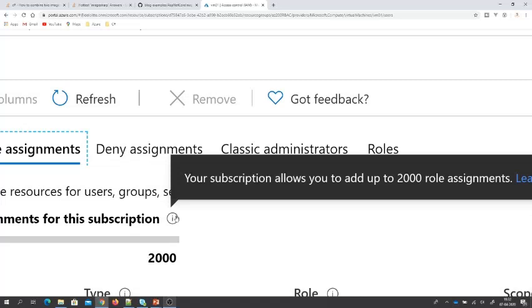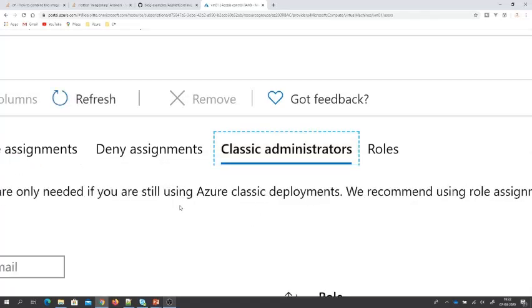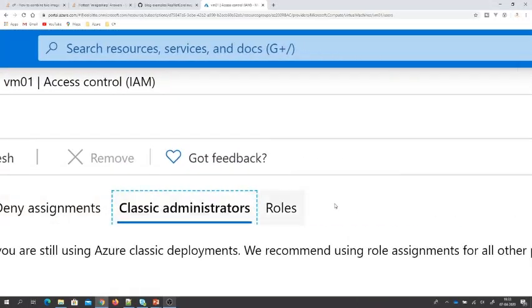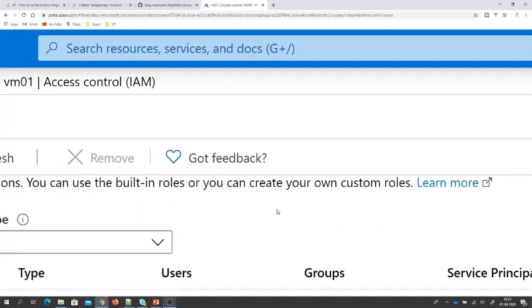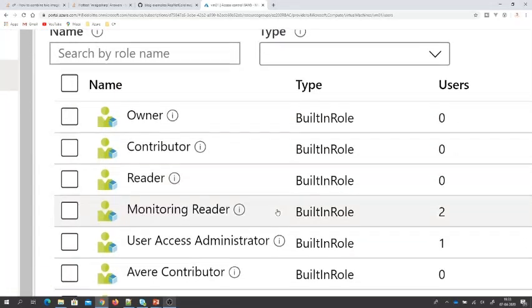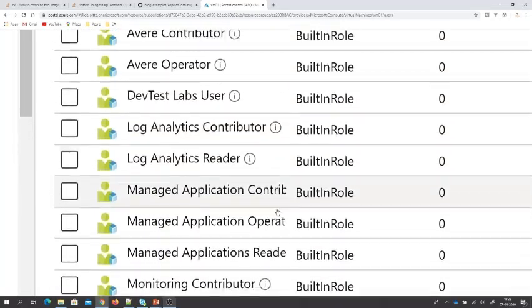Your subscription allows you to add up to 2000 role assignments. Classic administrators, these are the default administrators. Then roles: owner, contributor, these are the built-in roles I was talking about. Monitoring, reader, access control, whatever you see.